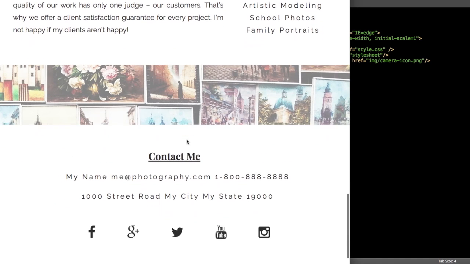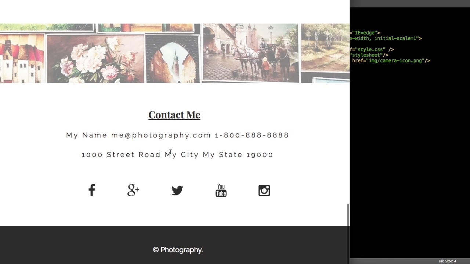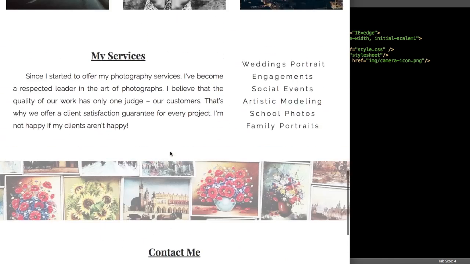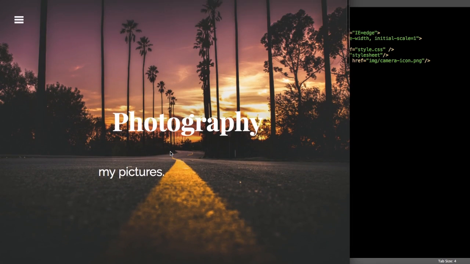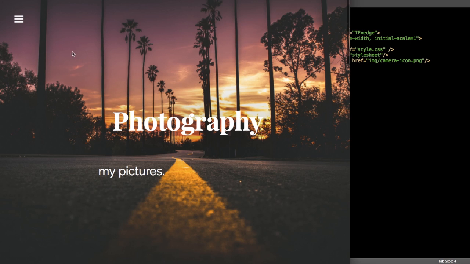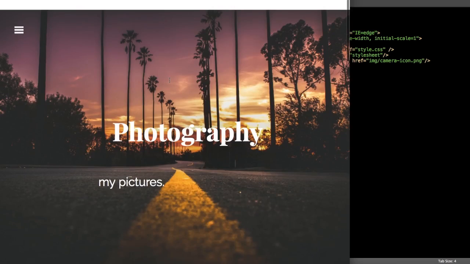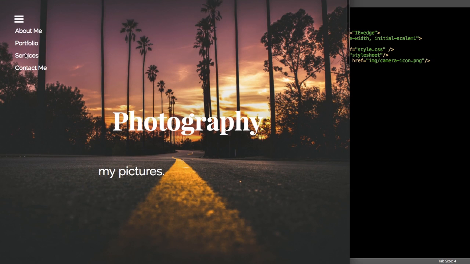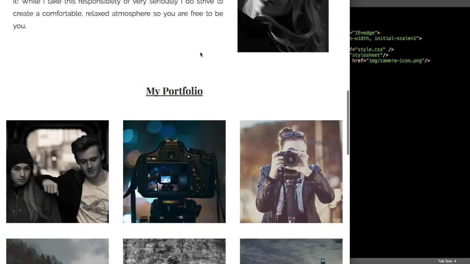Then we have a services section, the fixed image background that we're seeing, and then the contact me section with social media buttons at the bottom, so you can send people to your Facebook or Instagram or Twitter, wherever you want them to see information about you, your photographs, or whoever you're creating a website for. Now let's try out the navigation menu. If we click on it, here we go to the About Me section, and then for services, it's going to send us down here to the photography services section.